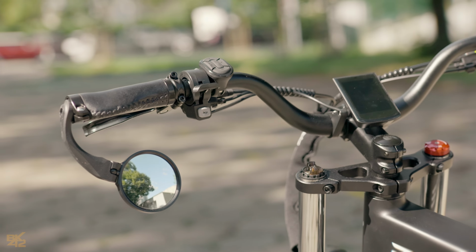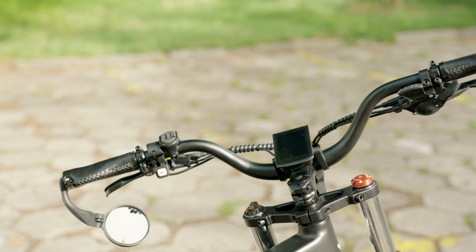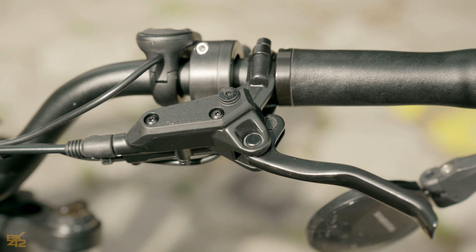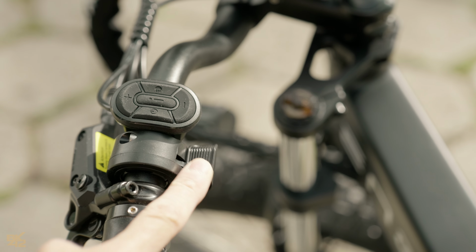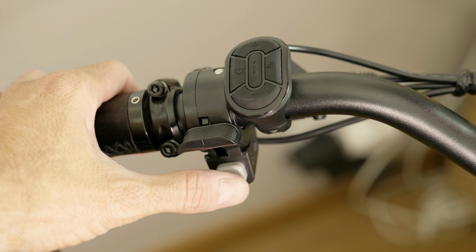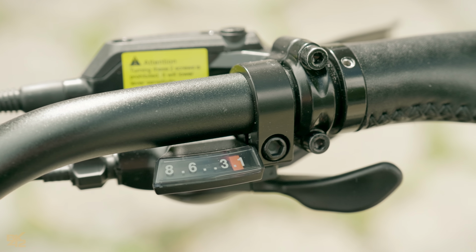Alright, let's talk about the handlebars. They measure in at a sweet 73 centimeters, just the right size for me. Plus, they come with leather grips that are not only incredibly comfortable, but also look and feel high quality. When we look at the left side of the handlebars, we've got the function controls, the finger throttle with an integrated horn, and the front brake. And over on the right side, you've got the rear brake and the gear shifts.